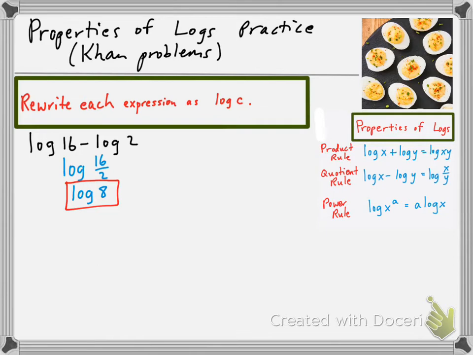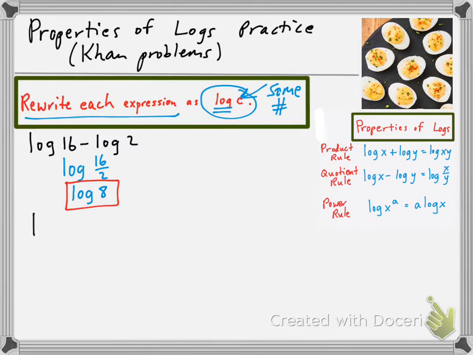And that's what this says here. It says rewrite each expression, which we did, as the log of some number. That's just right there, some number. So we have the log, doesn't matter what the base is, and it's some number. That's what we did, log of some number. So let's do another one.